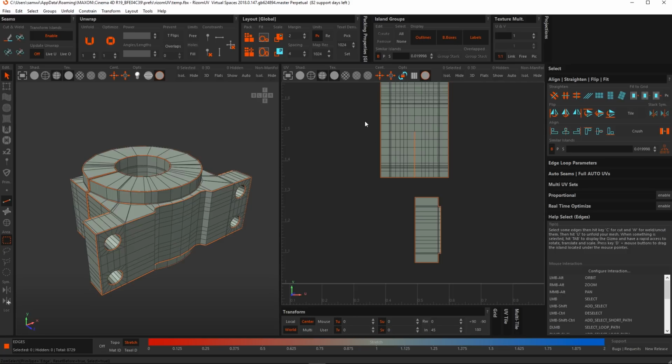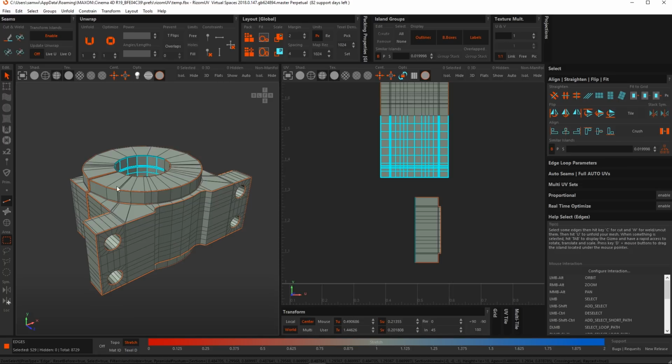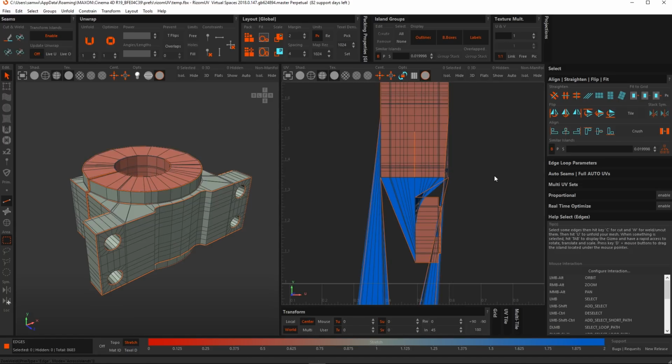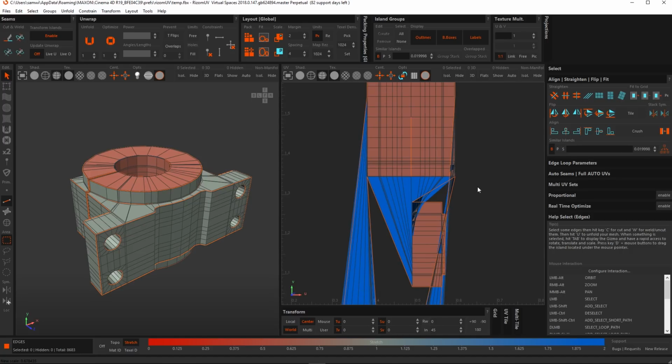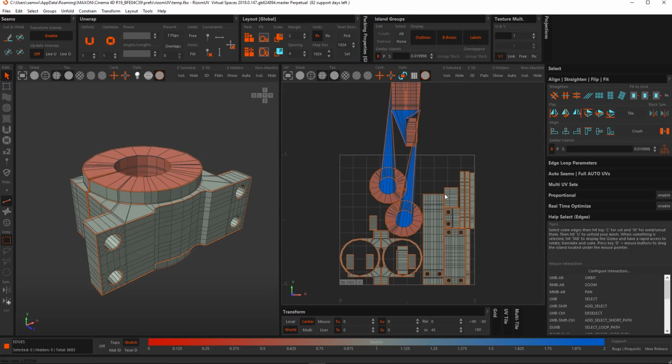This time I'm going to select a bunch of edges and press the Weld Across Islands button, which is underneath the weld tool on the right, this one. As you can see, the cut within the island is still present, but the borders or cuts between islands have been welded. You'll also note that the connecting island's position has not been transformed. This will be changed so they are transformed in a future version of RizomUV. So let's undo that.